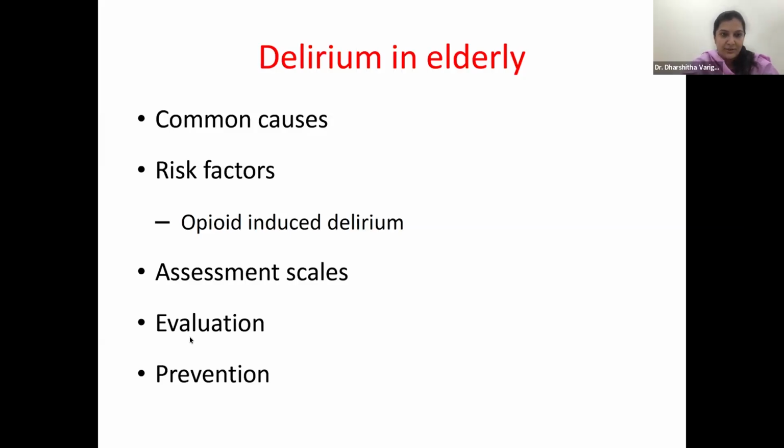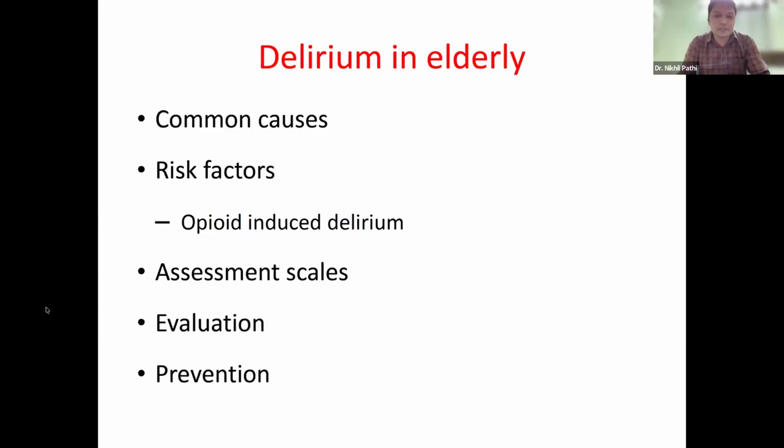Coming to the assessment scales, the very commonly used tool that I use on most of my ICU patients is CAM, the Confusion Assessment Method, where we look at all the parameters: if there is any acute onset fluctuating course, any disorientation, and what the level of attention is. CAM is still a fairly sensitive tool across all settings, including the ward. Of course, in the ICU we can go for CAM-ICU, but in the ward the patient is not intubated, and CAM is still a very useful tool to screen. For level of attention, I generally prefer using the Richmond Agitation Sedation Scale, sir, to assess their level of alertness.